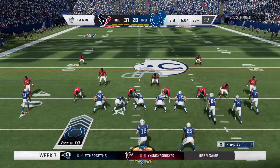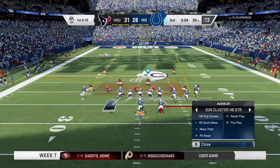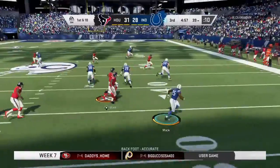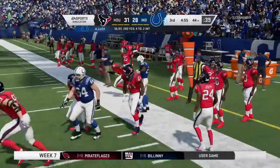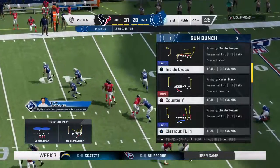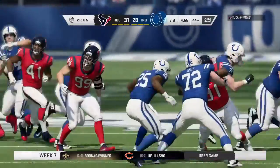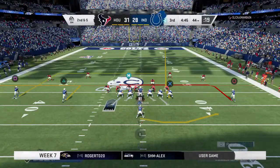It's 1st and 10. Strong right. To throw is Luck. They'll run the screen with Mack. And he'll be out of bounds up near the 45, at the 44. The first down screen pass, good for 5. For a second there, I thought that might break big. Screen pass, looked like it was coming together, looked like there was an opening. Still, ended up with a solid gain.